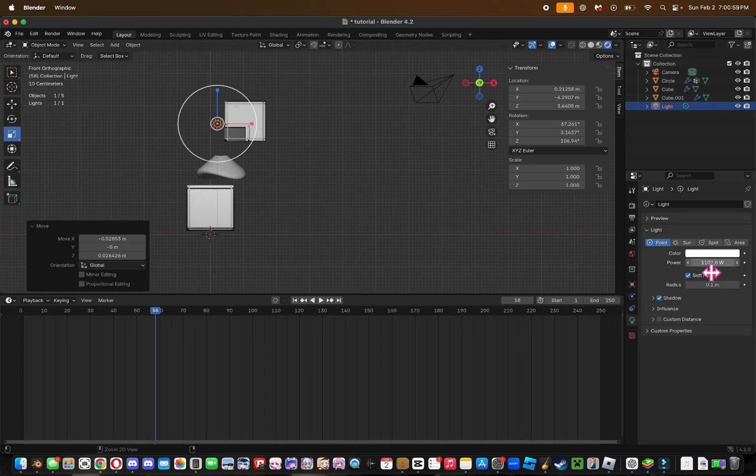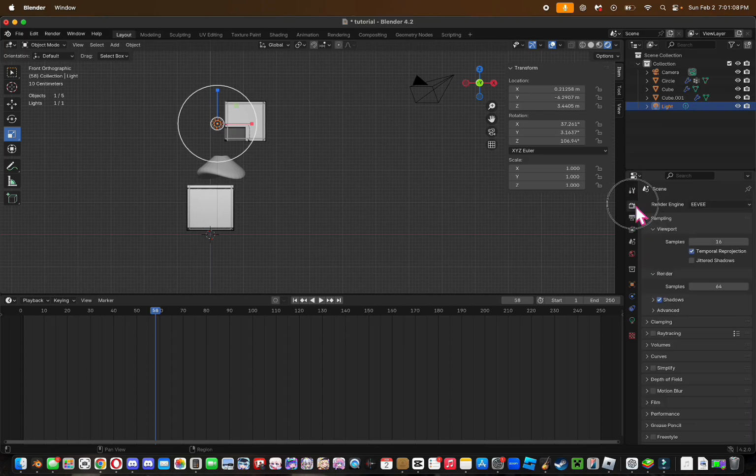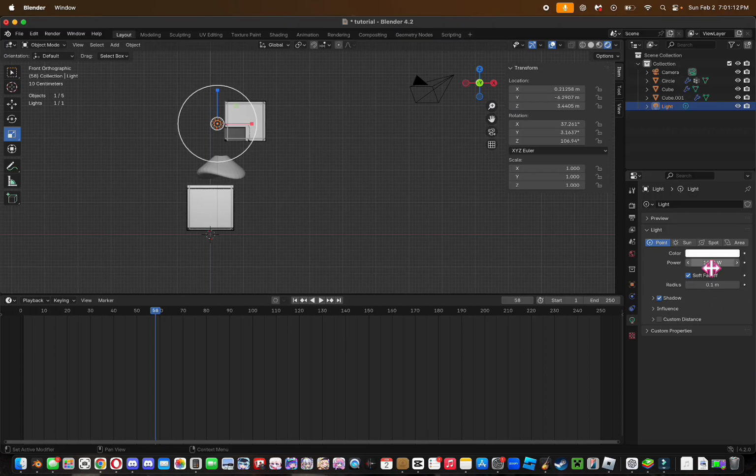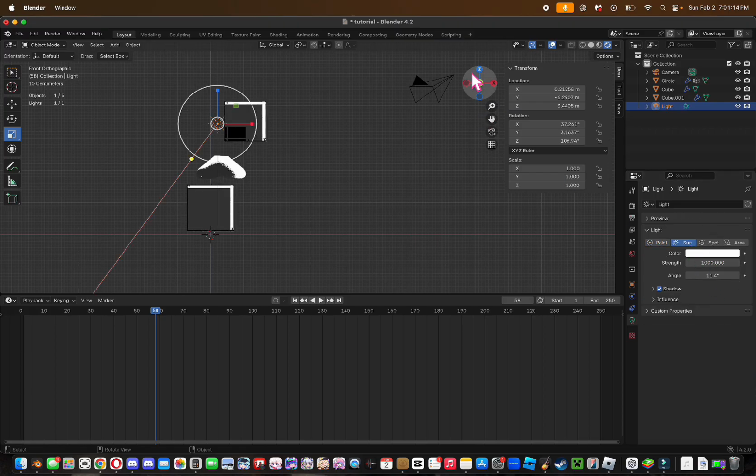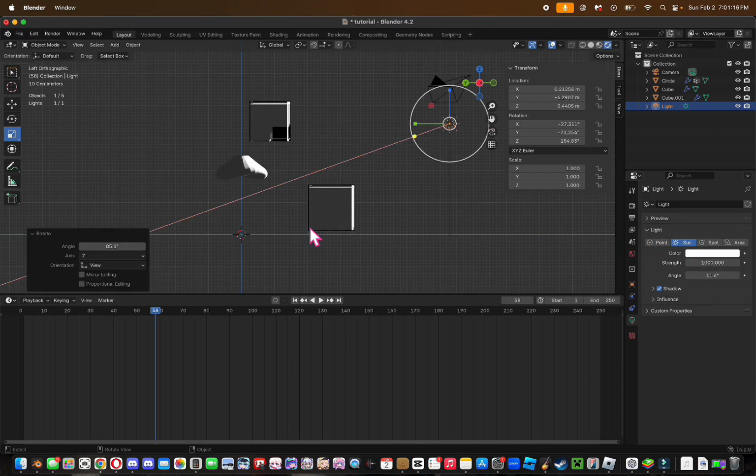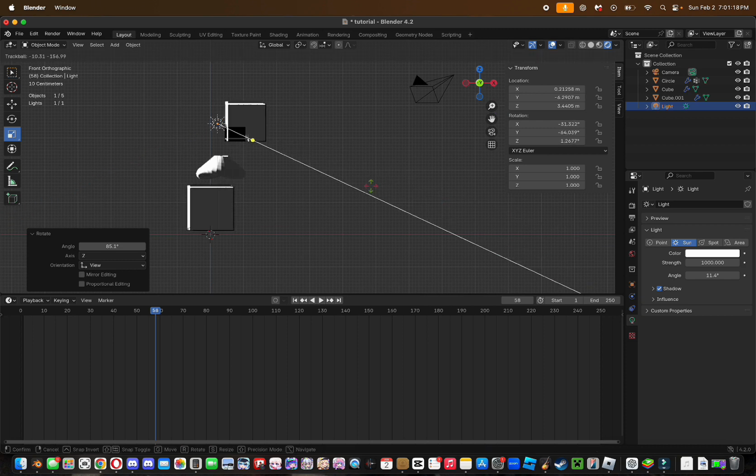You can change the power. You can choose the fall off, the radius, if it has shadows or not. You can also choose that up here, I think. Yeah, you can choose that up here. You can also choose sun. Don't make the sun too powerful, because you will blind yourself.